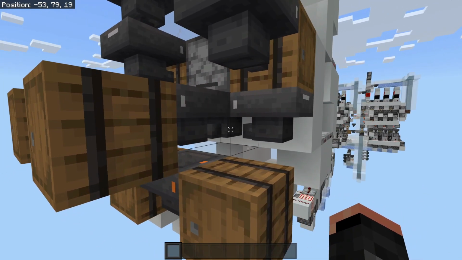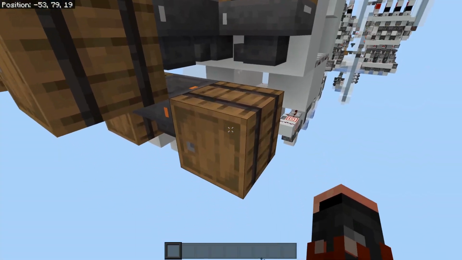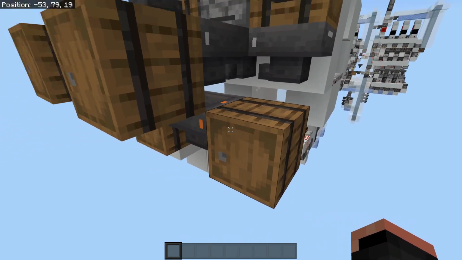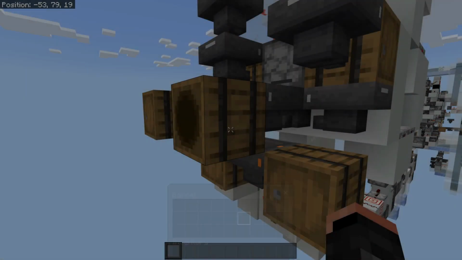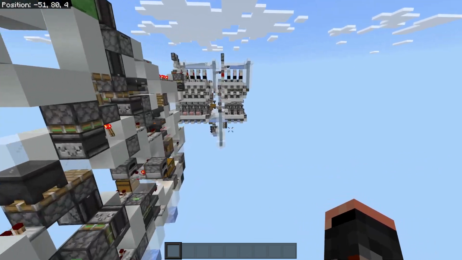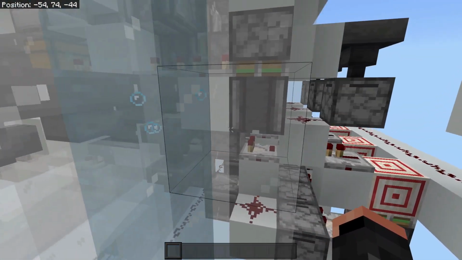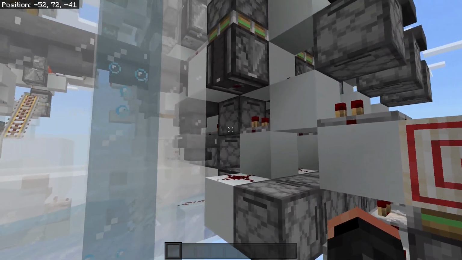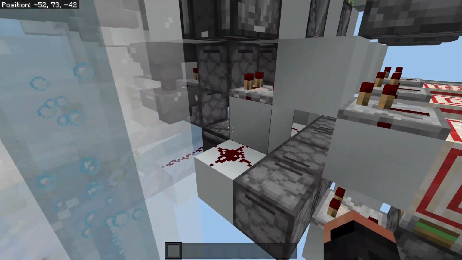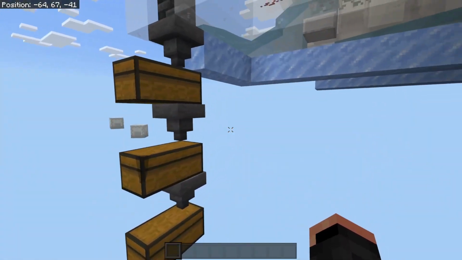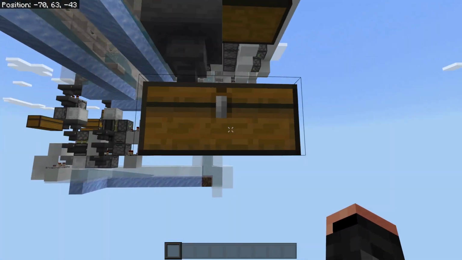Anything over a certain level will send it here, which is only a full stack, which is only your non-stackables, and your partial stacks go over here, which then gets loaded into your shulker box loader, which then goes into your storage for sorting.